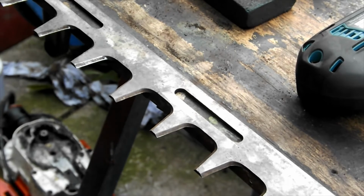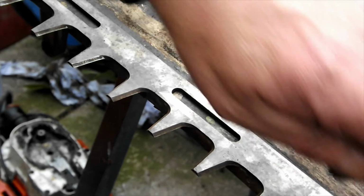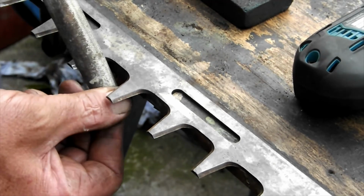Right, very simple setup what we've been working on. It's basically a piece of wood clamped with this clamp to a Workmate. What I've done now is screwed a couple of little screws in here with washers, and the blades sit firmly. And you get a basic standard, as I say, medium fine. I wouldn't go with a fine one. And basically now what you do is follow the contours.